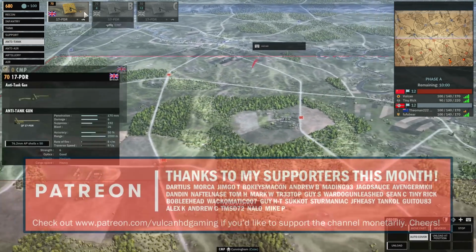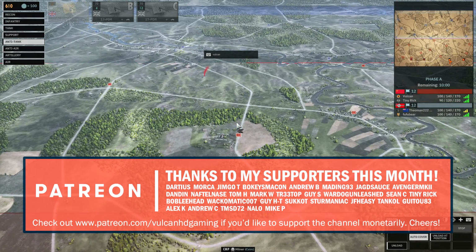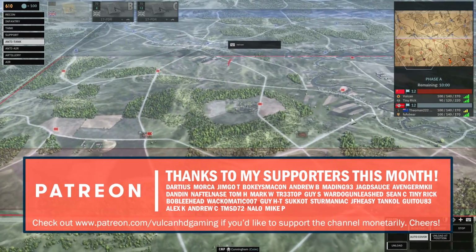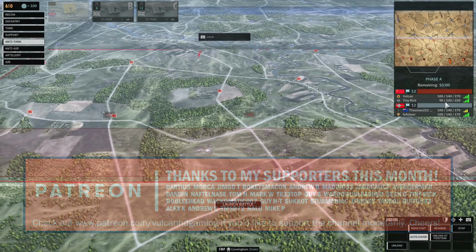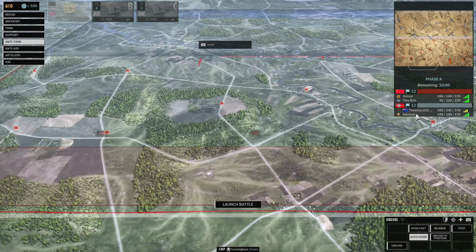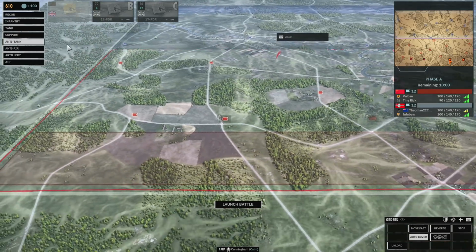Today I have for you a 2 versus 2 on Beshankovichy, and in this one I'm going to be playing with the 15th Infantry Scots on the Allied side. On my team I'm joined by Tiny Rick, who's going to be using a Juggernaut 3rd Guards Tank Corps, and on the Axis side we have a couple of decent players, Theoman222 and Fufu Bear, who are going to be playing with the 116th Panzer and Gruppe Hartneck divisions.